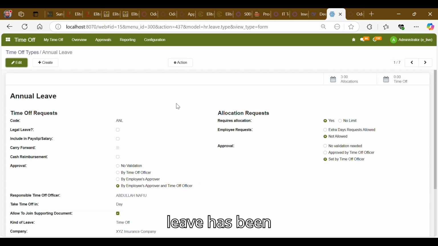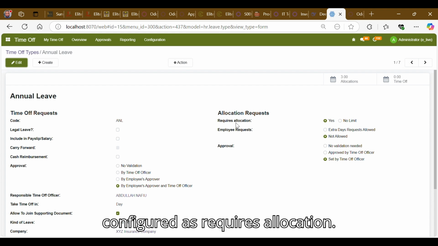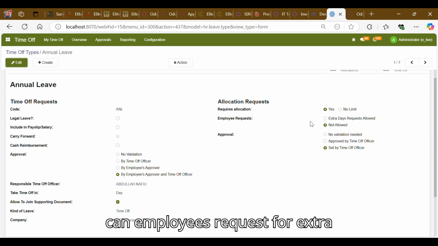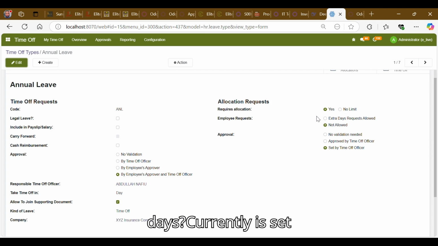So annual leave has been configured as requires allocation. Can employees request extra days? Currently it is set to not allowed.